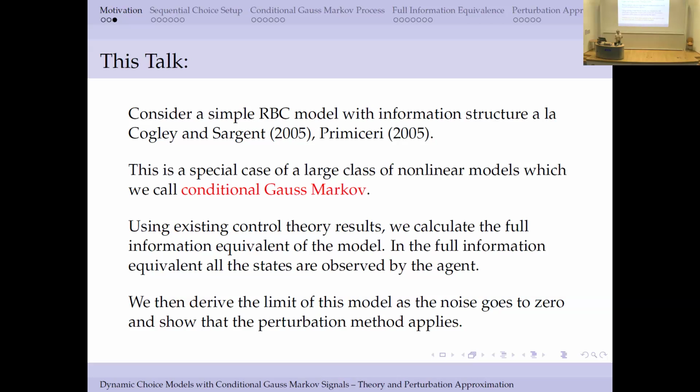I opted for working with a very stylized and simple model for the talk. I'm going to essentially take a macro stochastic growth model, but with an information structure that looks like the one used in these two quite influential papers in macro. Instead, I could have given you the most general setup. I'm not doing that in the talk, but that is in the paper.